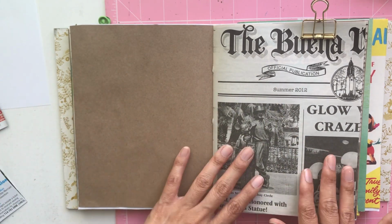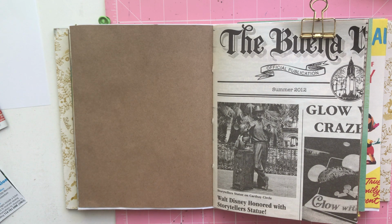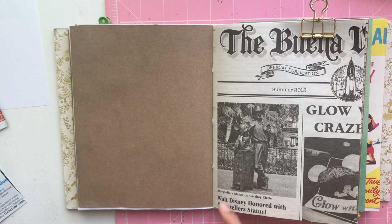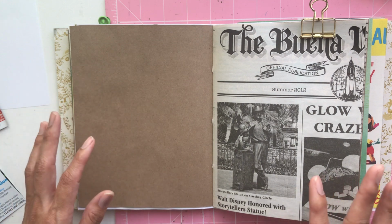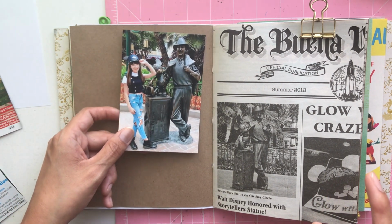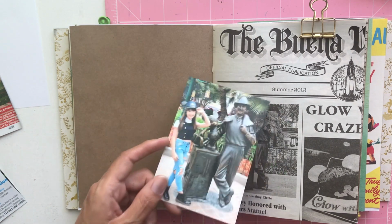So I chose this particular page because it's a piece from the Buena Vista Bugle when they used to have those at California Adventure. They used to give them out right there on Buena Vista Street. And I loved this one because it has the Walt statue that I absolutely love because it's so vintage. And I happen to have a picture of my kiddo in front of the same statue. So I knew this picture needed to go next to this page.